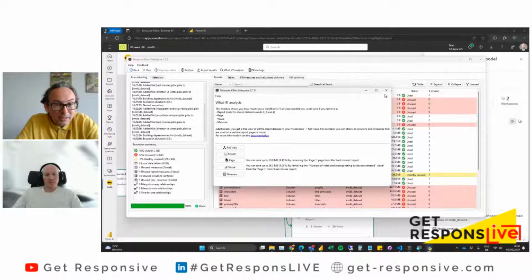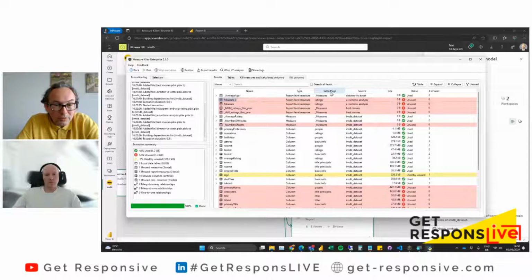are in the paid version. What is the cost involved, and how can people purchase it best? So it depends a little bit on your setup. Basically, if you have premium per user, it's very affordable. It costs like 550 euros for the whole organization.